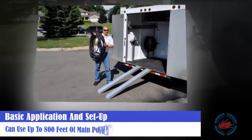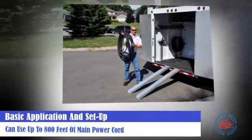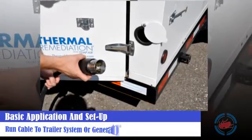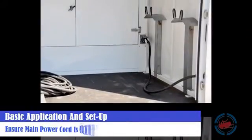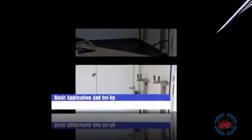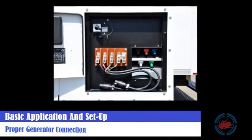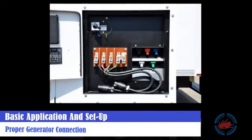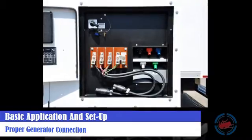Get the 6-4 main power cord installed from the generator to the main distribution box. Up to 800 feet of main power cord can be run from the generator. Run the cable to the trailer system through the main power pass to the port, or connect to the generator being used. Make sure the main power cord is connected and twist-locked properly into the main power source on the generator system. When using your own generator or a rental, make sure you properly connect the 4-foot, 460-volt cable provided with your equipment package.